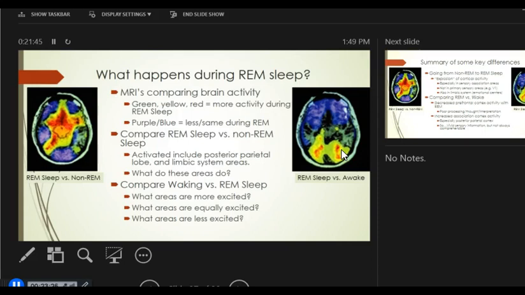Your frontal lobe's kind of shut down, and this is where your personality and rational thought and that kind of thing isn't really running that well. That might also help explain what's going on when you're in REM sleep, that you have these bizarro dreams that don't make sense, and you make bad decisions and other things that happen because your whole frontal lobe seems to be conking out. But again, your sensory processing areas are really running strongly.